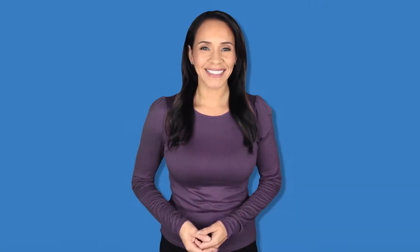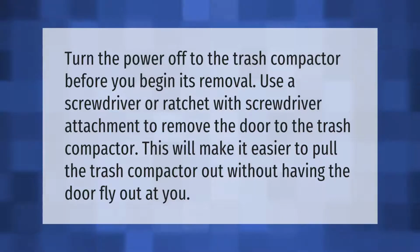Take our lead. Turn the power off to the trash compactor before you begin its removal. Use a screwdriver or ratchet with screwdriver attachment to remove the door to the trash compactor. This will make it easier to pull the trash compactor out without having the door fly out at you.